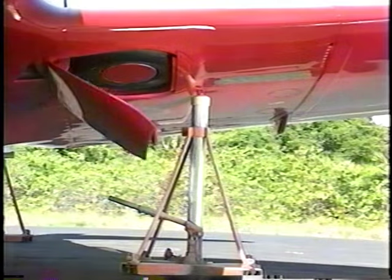We want everything about this airplane to say class. This airplane must radiate quality. Flush riveting, butt jointed skins, fit and finish perfect. Everything on this airplane's got to fit like a bee's butt to a daisy.